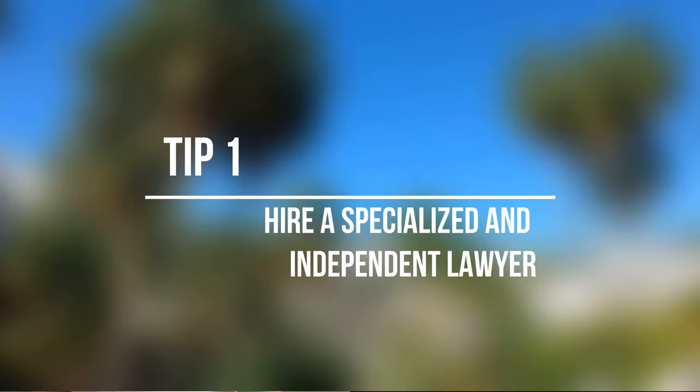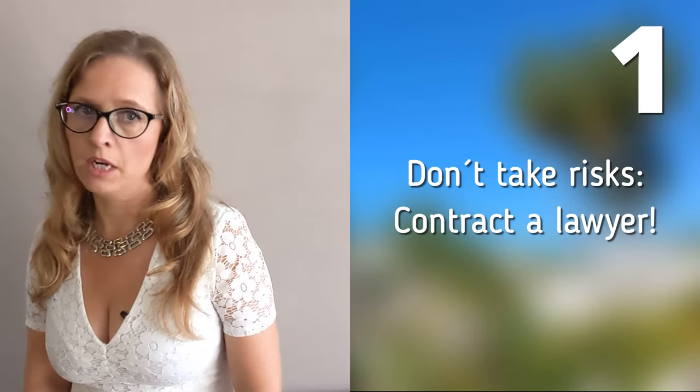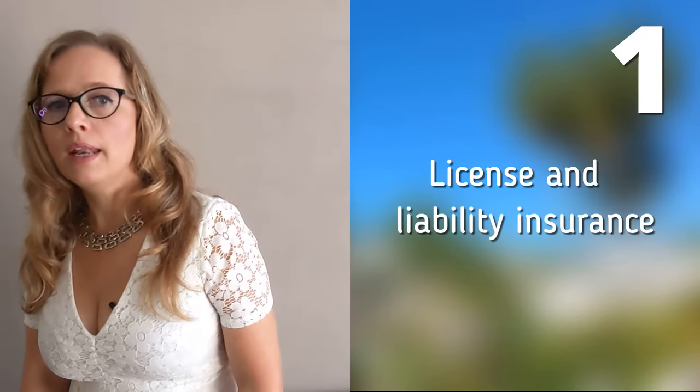The only professional who can correctly interpret the information and documentation of a property is a lawyer with experience in real estate law — and therefore not the real estate agent, nor a Gestor, who is like an accountant. So please do not try to save on these legal fees. If there are things really wrong with your purchase, then your financial loss will be way worse. This does not only apply to rural areas, as people sometimes think, but certainly also to houses within urban areas. Unlike being a real estate agent, being a lawyer is a protected profession and the lawyer must always have his license and mandatory liability insurance, and therefore has a professional responsibility.